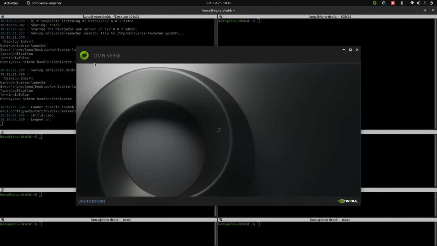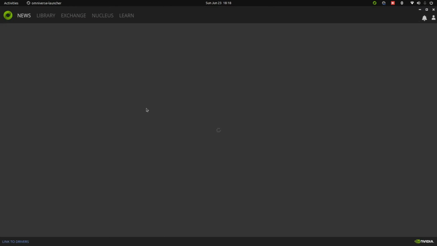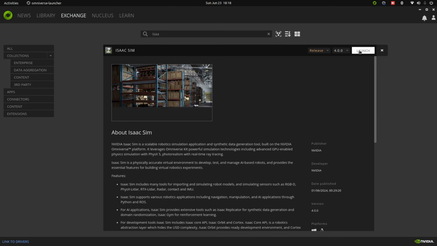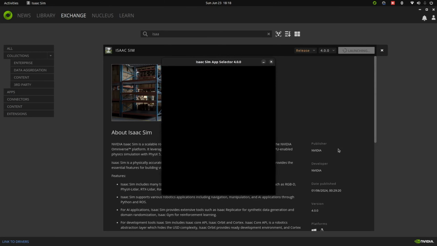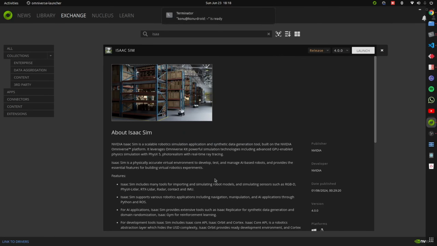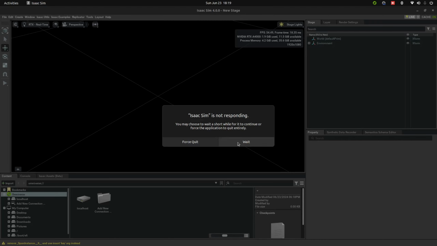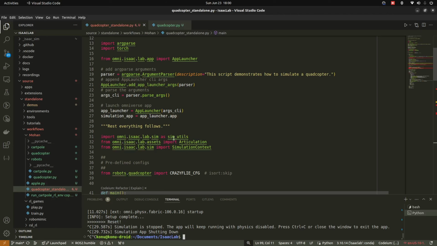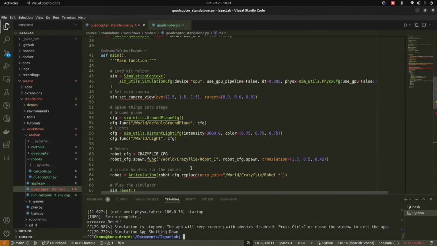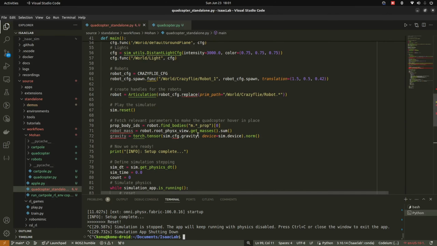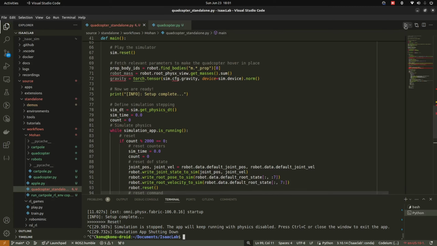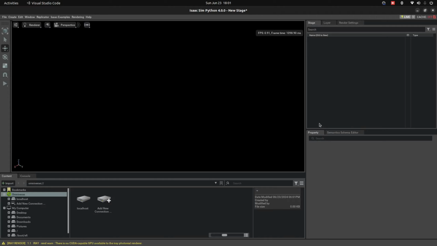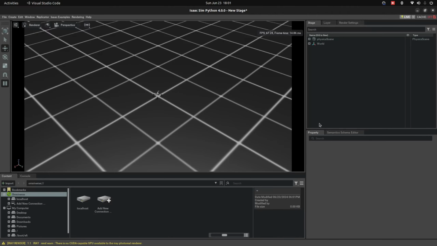We have to install Omniverse, which is by Nvidia, and once you have Omniverse launcher, as you see here, we have to go into Exchange, install IsaacSim, and then launch it. Once we have launched IsaacSim and verify that everything is working, then we go to the Python side of things. I took all this code from Isaac Lab. There is already a code for running the simulation with the drone, or let's say quadcopter, and there we go.